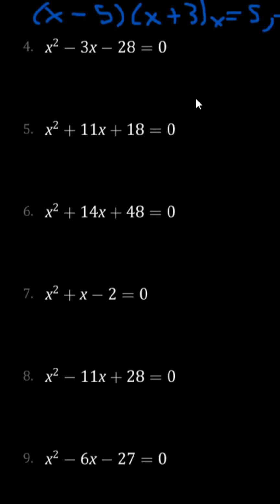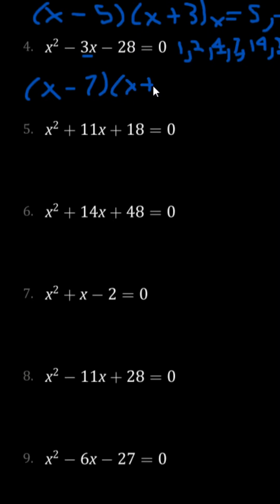Now we have x squared minus 3x minus 28. Factors of 28 are 1, 2, this number is even. What are the other factors? 4, 7, 14, and 28. We know the factors are going to be close together because it's a 3x, that have a distance of 3x. Only two that have that are 4 and 7. So we're going to have the bigger number again have the negative because it is a negative 3x. And then x plus 4.